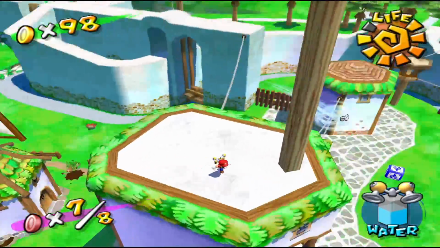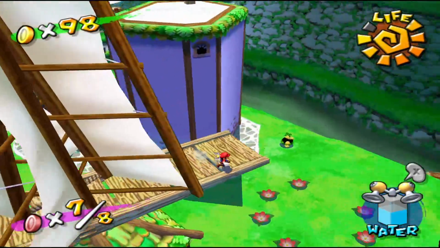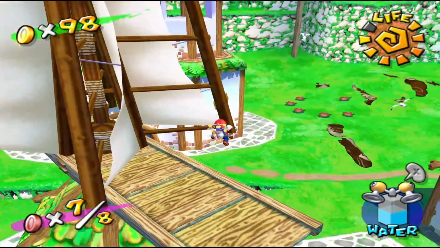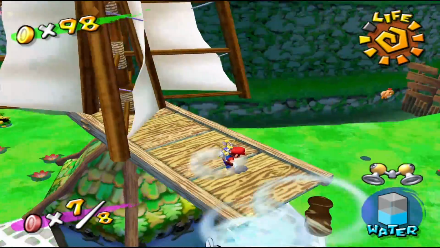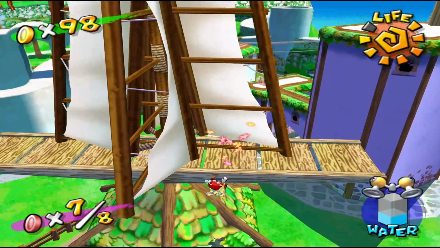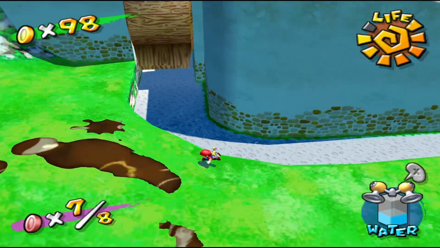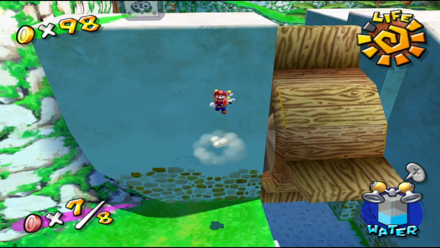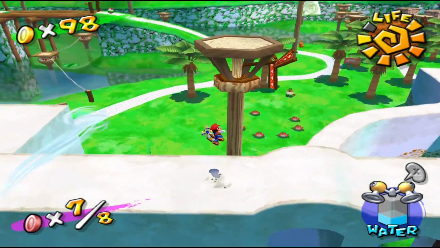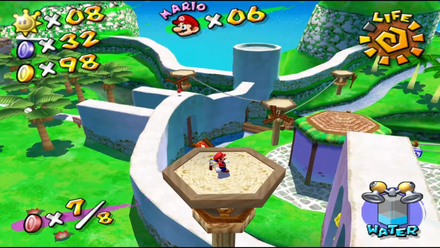Ow, I really got hurt from that? Like, really? Where the hell is this red coin at? Where the hell is it? I don't know where this red coin is. Also, I need two more yellow coins to get something, maybe. Hopefully. Jesus. Oh, there it is. I found it. Okay.